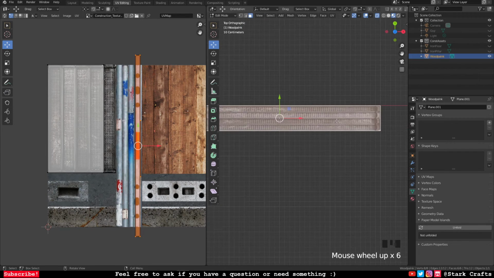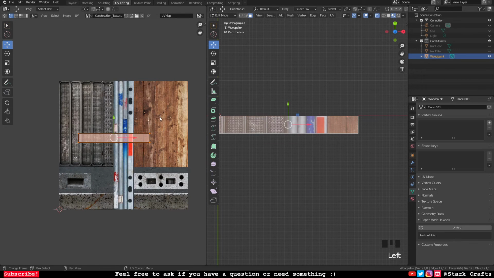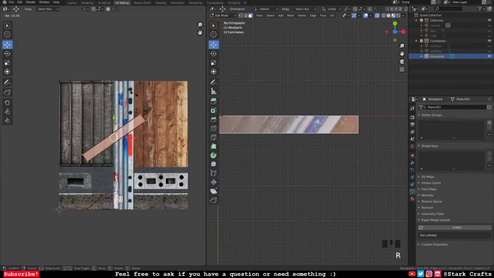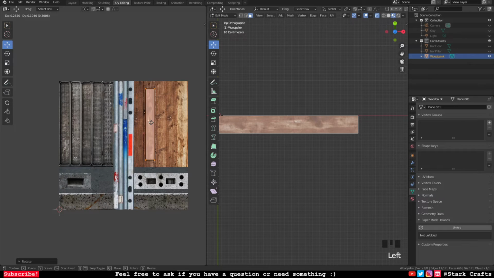Go above it and right click, project from view, select everything, or hit A, hit R and hold Control and rotate it to the right place.